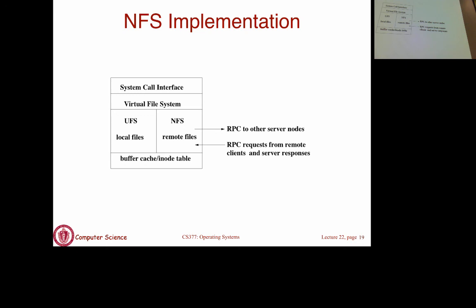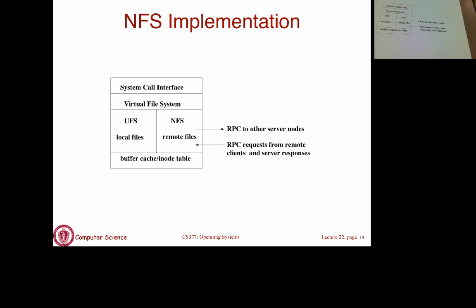So when applications that sit on top make read or write requests, first it comes to the virtual file system layer within the kernel. The virtual file system simply looks at the read, write, or open, whatever I/O request you're making, and asks: is this going to a local disk or a remote disk? You can think of it as a big if statement. If the request is going to a local disk, it forwards it to this part of the kernel code. If it's going remote, it sends it to this part of the kernel code, which implements NFS.